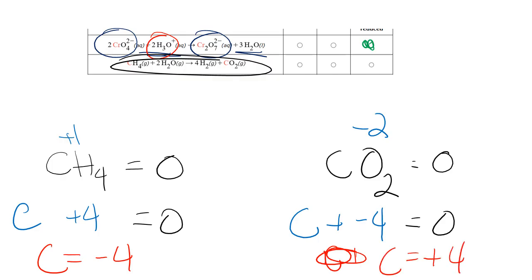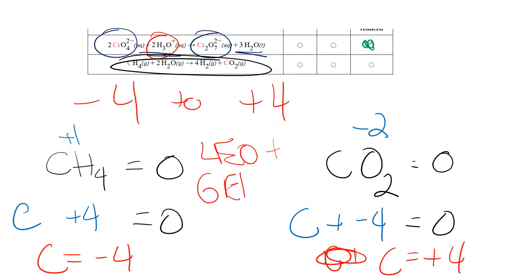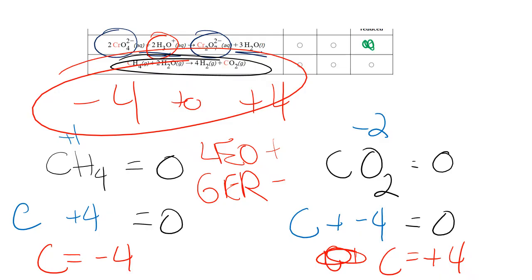So I think for these, the practice that you can get with your homework over and over, just try another example, makes these a lot easier. So here we go from minus 4 to plus 4. We go LEO, loss of electrons, positive; GER, gain of electrons, negative. We're becoming positive here, and so this is going to be oxidized.